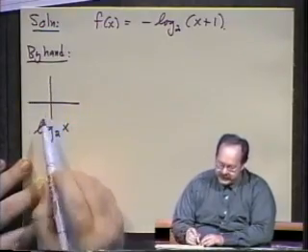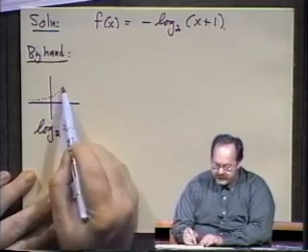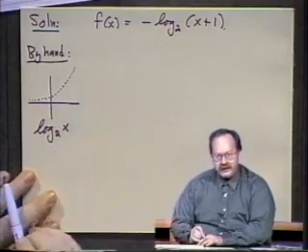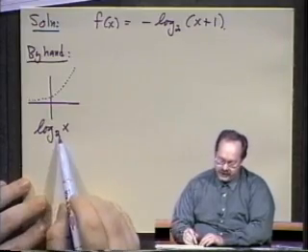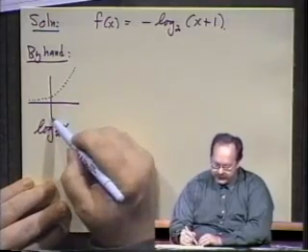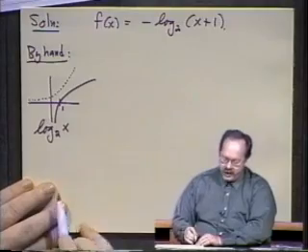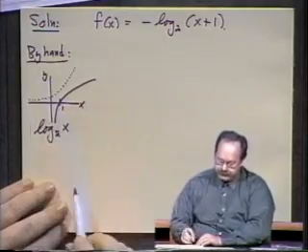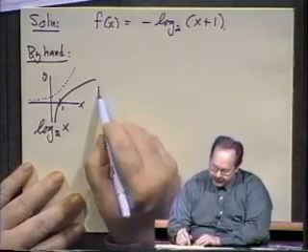Here are my axes. Now remember, if this were the exponential, it would go up like this. I'll just dot it in because I don't want that now. That would be the exponential if this were 2 to the x. What we want is what happens when you reflect it around, so the reflection gives me a picture something like this, passing through 1. So that's a way to remember this in case you've forgotten what it might look like.